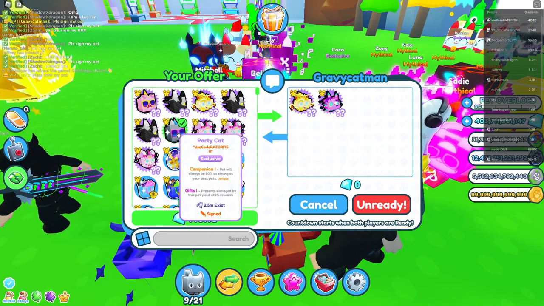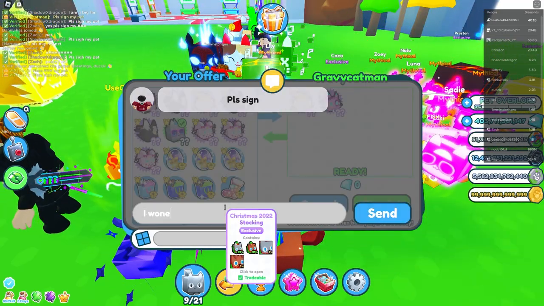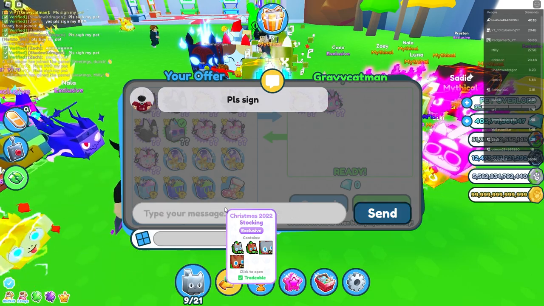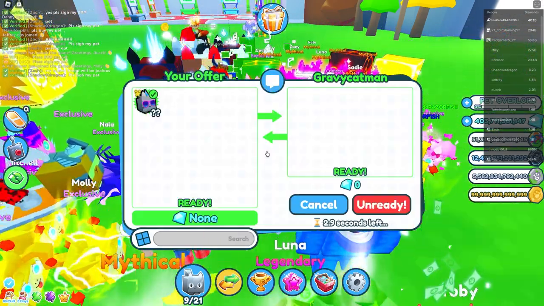Anyway, I'm giving this for free. This is free. Please sign. No, wait. I won't be able to sign those right now, because I'm going to have to find you and everything. So take this for free. I'm a big fan. Hi, y'all. What's up? All right, there you go. He could get that for free.